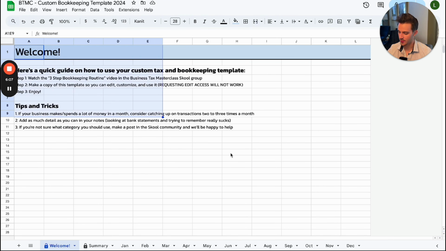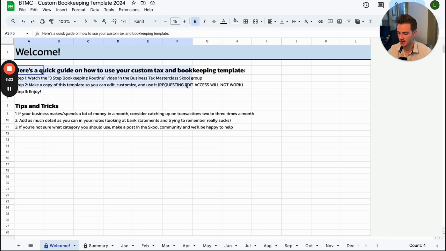Now that we have a copy of the template that we can actually use and make edits to, I will give you guys a quick tour of all of these wonderful tabs that we have on the bottom of our screen right here. So this first welcome screen, we'll go more into depth on this in the next lesson when we actually talk about the 3-step bookkeeping routine. But this is sort of here to always remind you guys of the general tips and tricks.